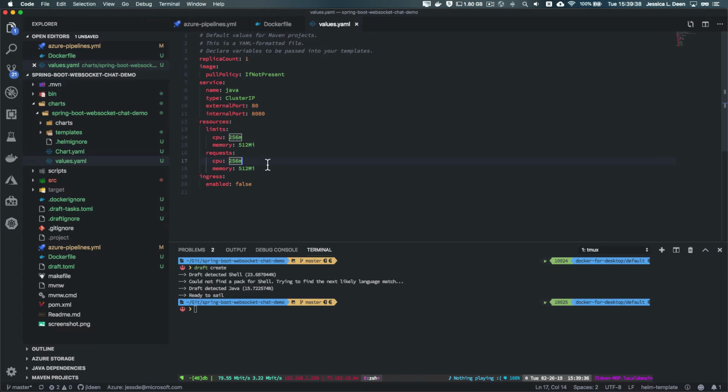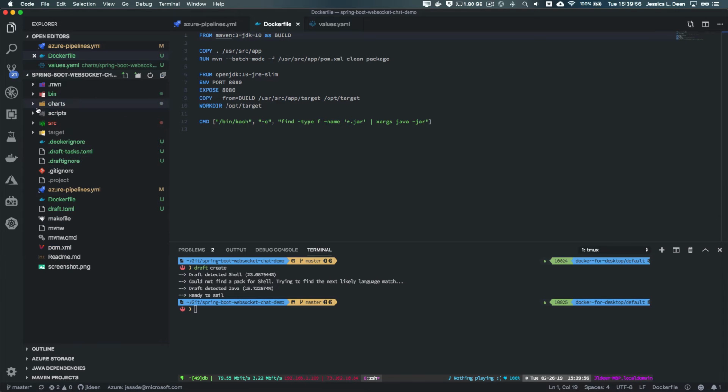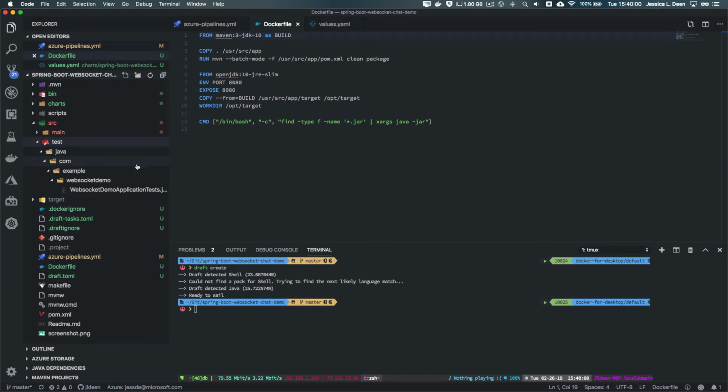All right. So now that that's done, we have the ports working, we have the Dockerfile working. I could try to build this locally and it'll take a little bit of time because it's going to have to do the clean package commands and all that. But you'll notice it'll actually break because this base image has a compatibility issue with one of the tests that exist in this particular project. Under test, there's a failure. So let's go ahead and actually run draft up and watch that command fail and then watch how we'll fix it.